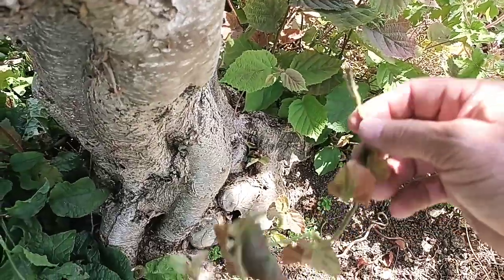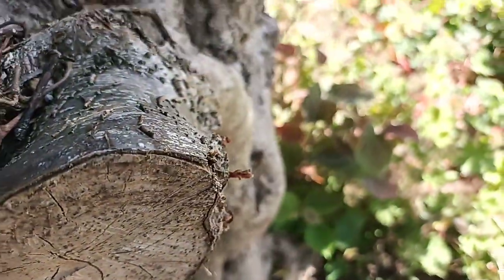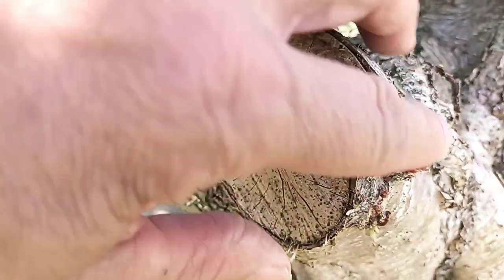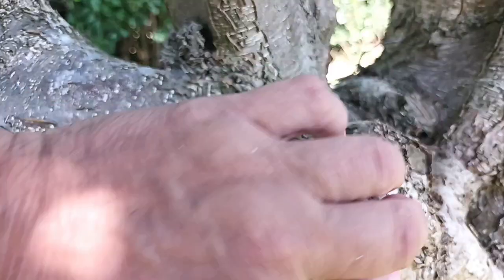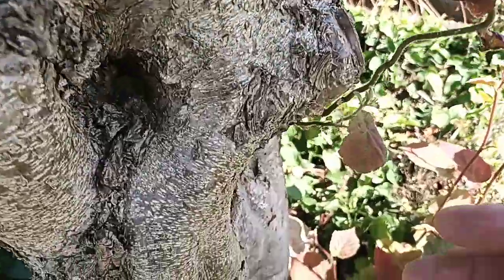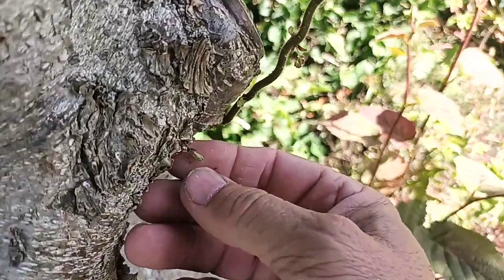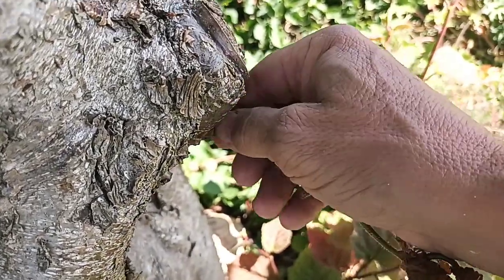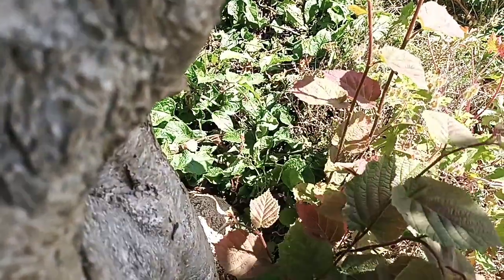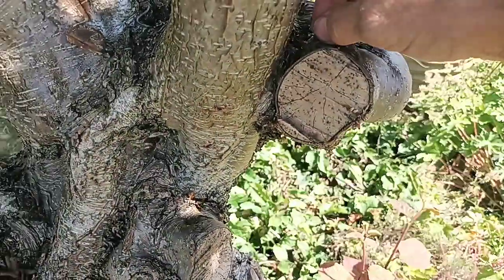The reason for doing that is to stop and prevent regrowth at those particular points. You must keep looking around for little bits and bobs of regrowth, and there's lots here. There's tiny little regrowths that you don't spot at first, and this will carry on all summer until it's exhausted itself, really. So there's more of them here, so we can remove those, and again you just pull it down, little bit left there, just pull it off with your thumbnail and your finger. You just simply grab it like I'm doing there, and I'm pulling down and away, and it's gone. That should not come back now. If it does, I shall deal with it again at that point.